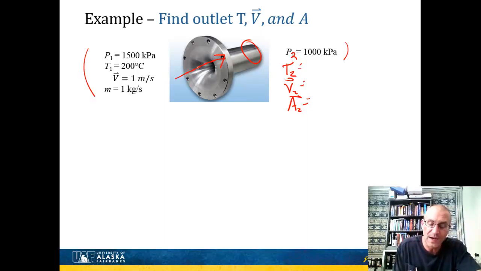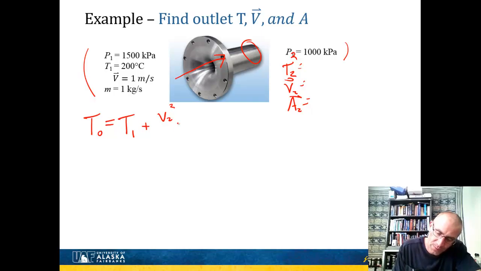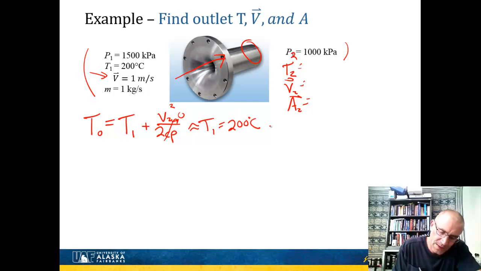And so I'm going to assume this is an isentropic nozzle, and we're going to assume it's going so fast that I need to include my kinetic energy terms. Okay. So with that, and this is where it's pretty useful with these stagnation properties, we're going to go ahead and determine our stagnation temperature. Our stagnation temperature is the inlet temperature, plus this kinetic energy-like term, which is V squared over 2 Cp. And this velocity, 1 meter per second, if you stick that in there, you find that's going to be pretty small. That term is effectively 0. This is effectively just equal to T1, which is 200 degrees Celsius. So my stagnation temperature is just my inlet temperature, which is 473 Kelvin.